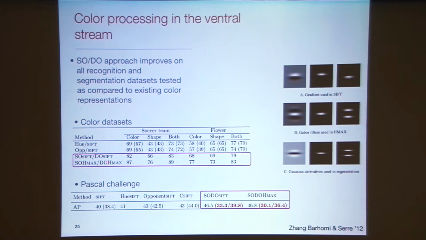We use this hierarchy of processing stages. Here, what we are showing on a set of standard color data sets, which are the soccer team and flower, is essentially the benefit of respecting the processing in the visual cortex as a preprocessing stage. So if you compare what you get from a SIFT descriptor that's using this color representation as input, as opposed to not just grayscale SIFT, but previous color extensions of SIFT that had been proposed. Previous extensions had relied on the gradient computed directly on the image and on a very simple retinal opponent channel with no nonlinearity. And you can see that using these biologically inspired computational mechanisms, the level of performance of the SIFT descriptors on these color data sets is much, much higher than previously proposed descriptors.